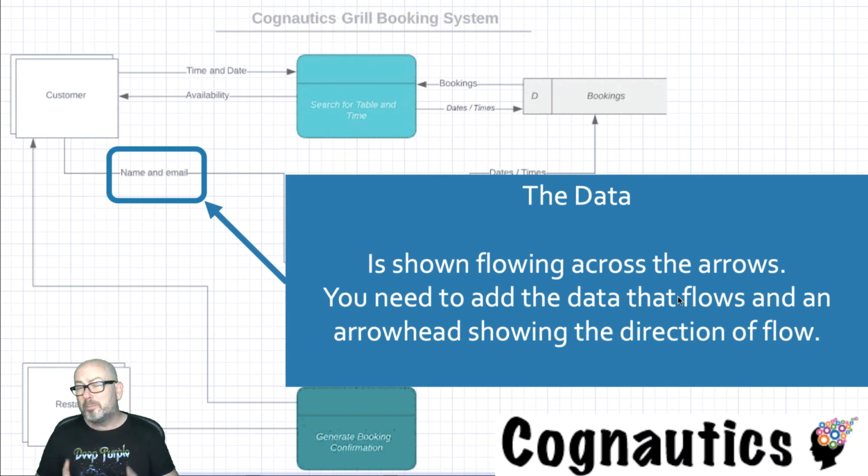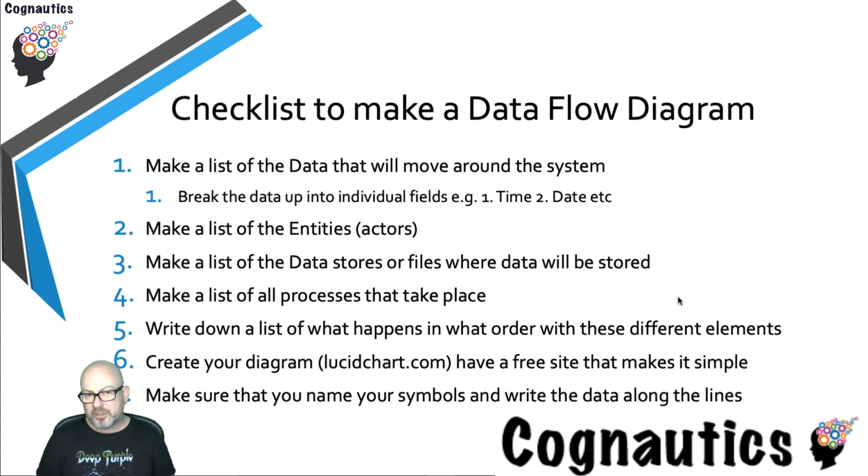In your Cambridge Technicals textbook, there is one of these diagrams that's used for booking flights, I think. And again, that's very close to the sort of thing that you're going to be doing. Obviously, you'll need to adapt it, but it's got some ideas in there. Interestingly, in that particular diagram, there is no data store, so that should be in there, and it should be in yours as well. So here's the checklist.